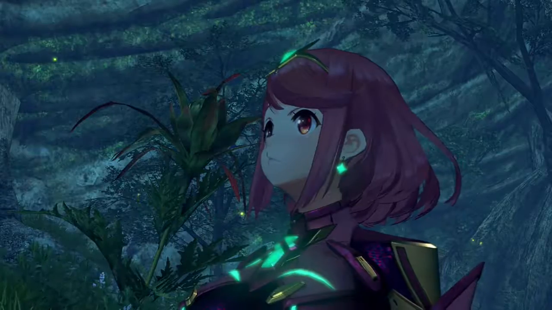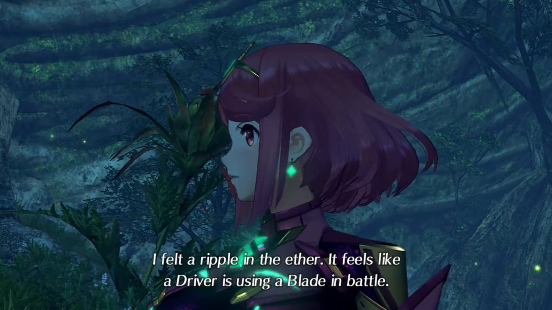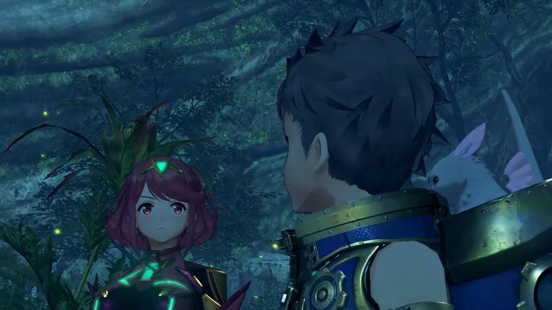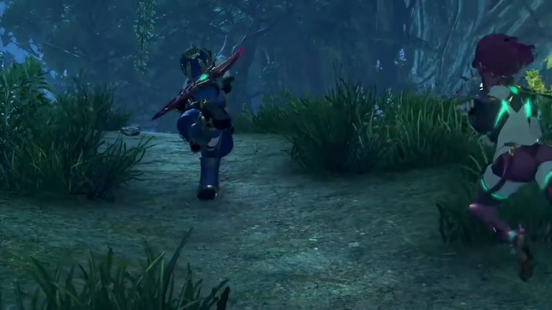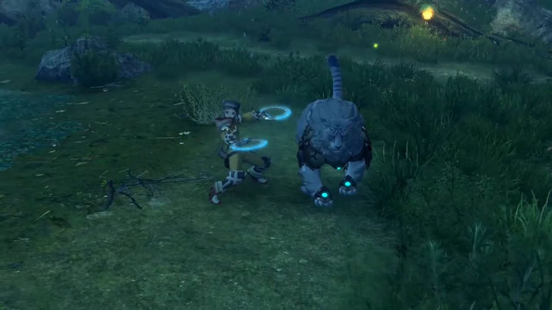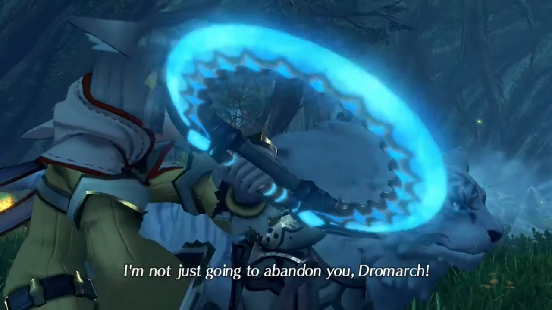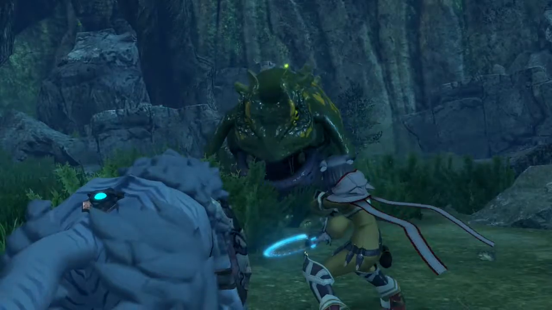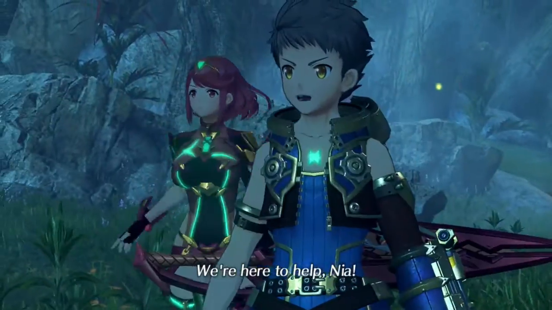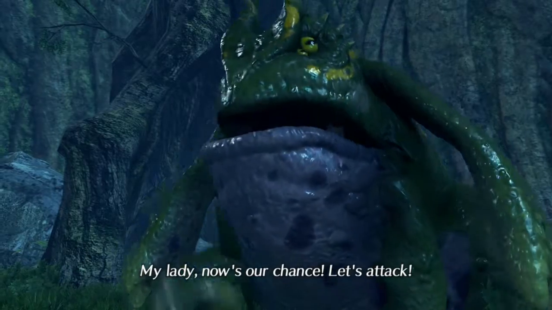What's that sound? I felt a ripple in the ether. It feels like a driver is using a blade in battle. I'm certain of it. Let's go. Okay, if that's Nia, let's go see if we can help her out. My lady, leave this to me. I'm not just going to abandon you, Dromarch. What? We're here to help. Nia! Rex! What are you doing here? My lady, now's our chance.